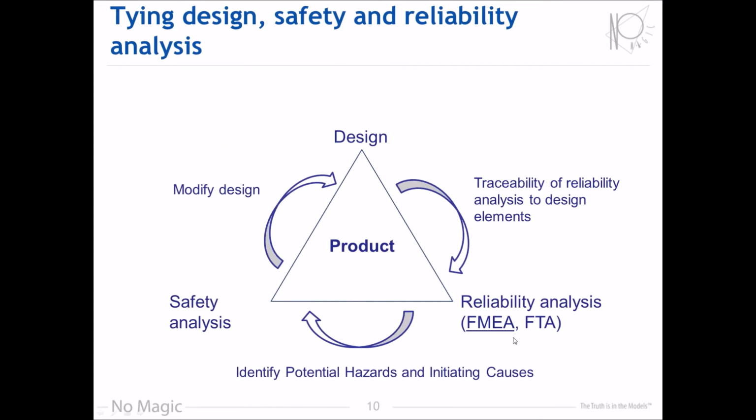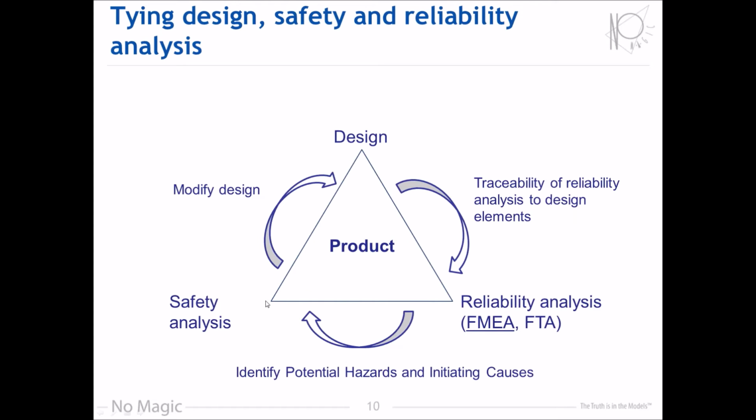So we covered reliability analysis pretty much. What we saw is that we basically went through the design and analyzed each element in the design with FMEA items, right? So we created at least one FMEA item for each part. So we basically created a linkage. We linked our design SysML model to the reliability analysis. And then we also saw that there is a linkage from reliability analysis to requirements.